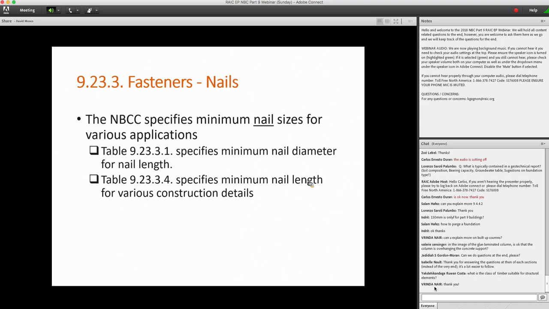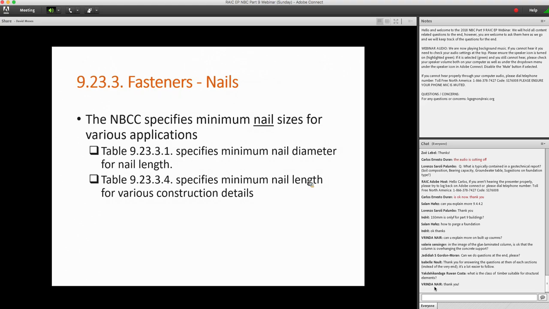The next section, 9.23.3, leads into fasteners. And it's quite interesting that nails are the typical fastener. They are what made stick frame construction so accessible to so many. They came around the same time as the Chicago fire. And they were really a big change, because wood frame prior to that used to be big heavy timbers and traditional timber frame, traditional joinery. But with nails, now anybody could do it. You didn't need to be a craftsman as long as you could pick up a hammer.